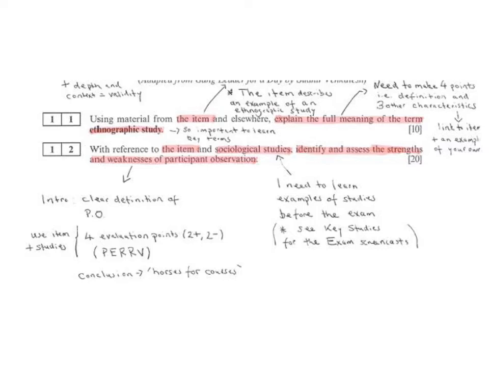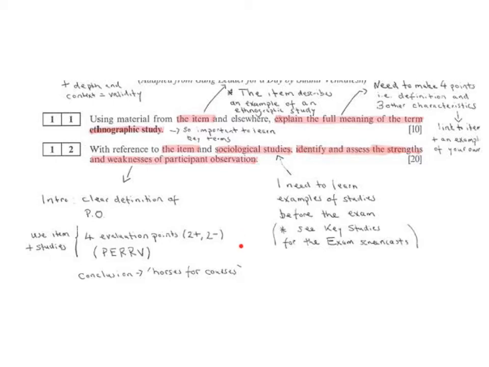So in the exam I would be thinking about the quality of my written communication and thinking about the best way of structuring an answer to this mini essay question. So I would need an introduction, and the introduction would need to contain a clear definition of participant observation. And alongside that definition, I would mention the fact that this is a primary research method, it produces qualitative data, and it's associated with the interpretivist perspective.